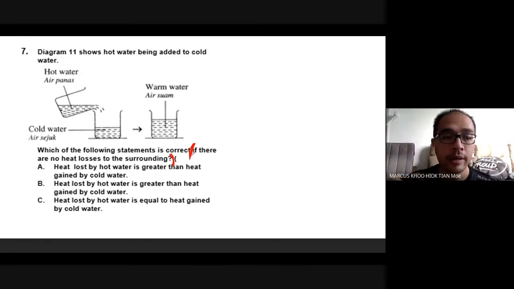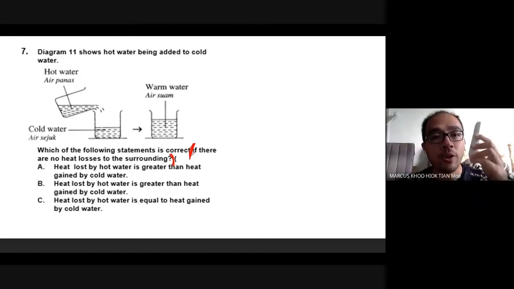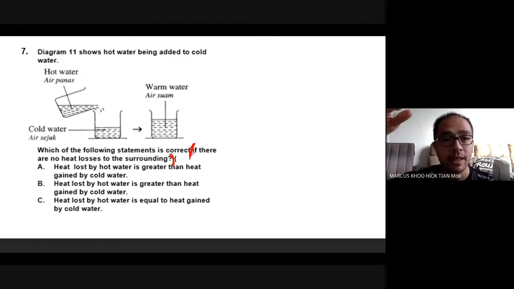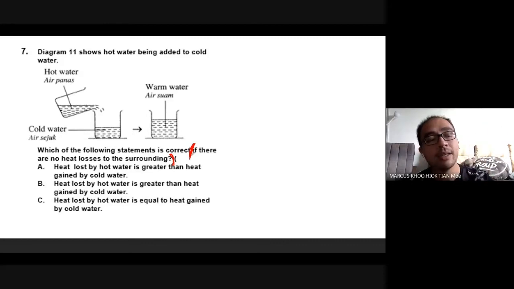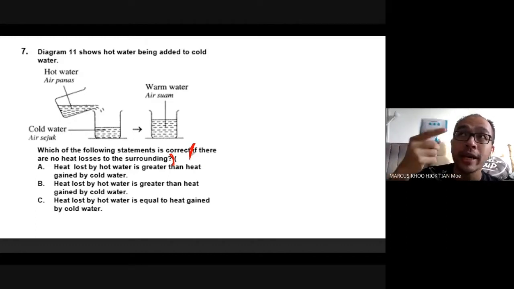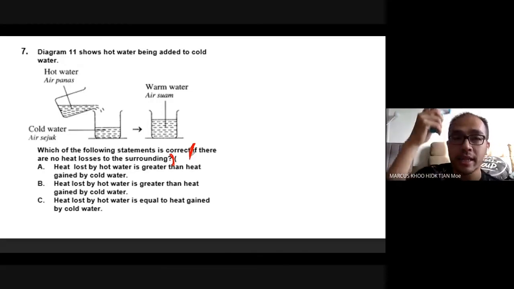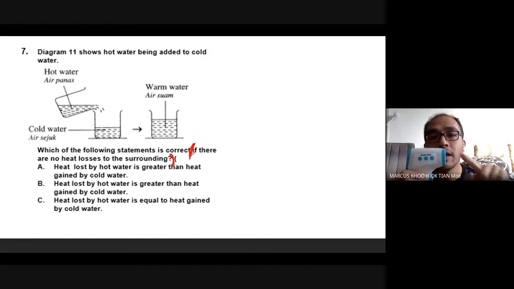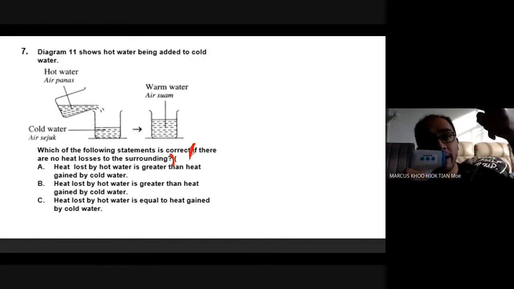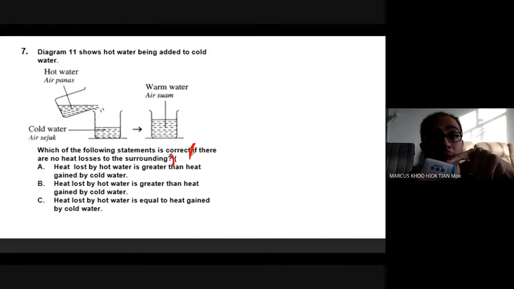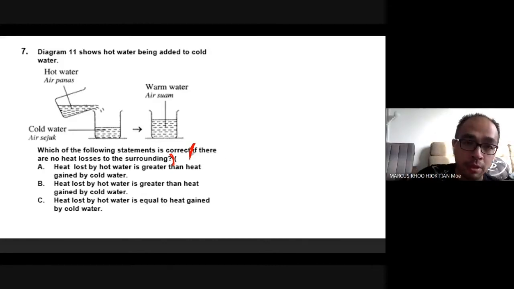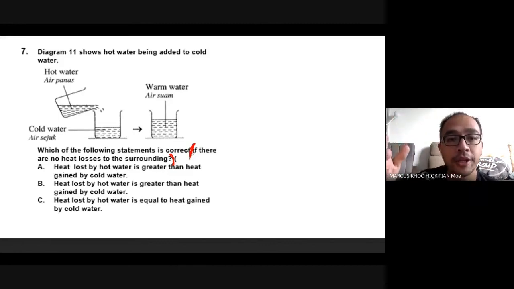Because if you think about it, any object is always touching the air. And just now I said, if there are two objects that are touching, sure got thermal contact. But any object in the air is always touching the air. And since this object is touching the air, there must be heat transferred to the air and the air transfers heat to the object. So whenever we talk about thermal equilibrium, later when we do all this calculation, this is a very important assumption.